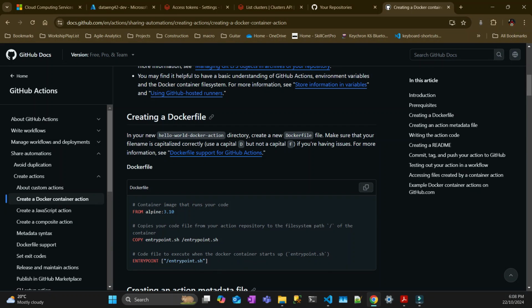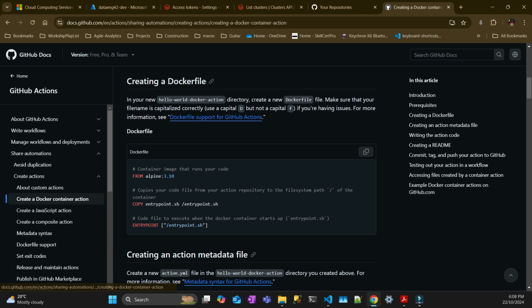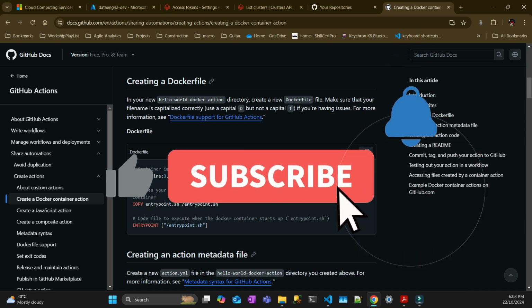Today I'm just going to talk about how to create custom GitHub Actions. There are a lot of actions available in the marketplace, but sometimes you want to do a custom action. There are various ways to do it, but the one that I like the most is to use a Docker container, where you can run a program, install dependencies, and then run this action. As a Python programmer, I like to use Python scripts to have a custom action.